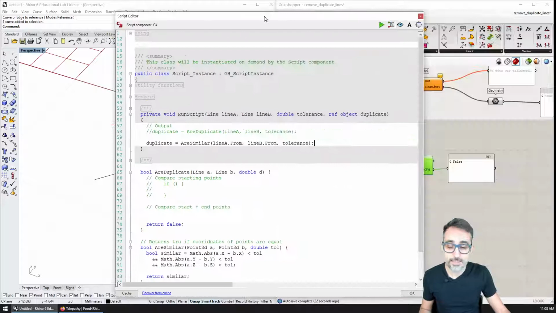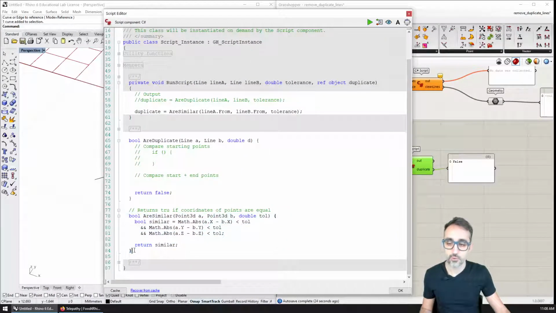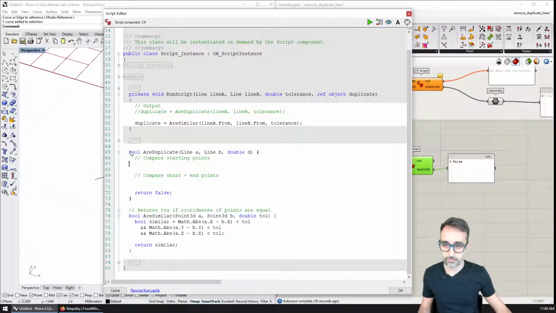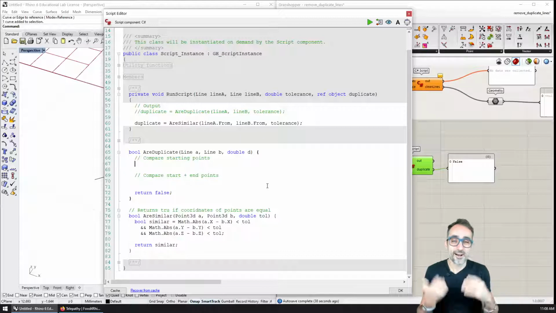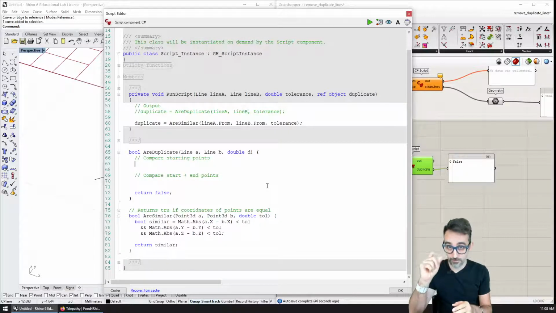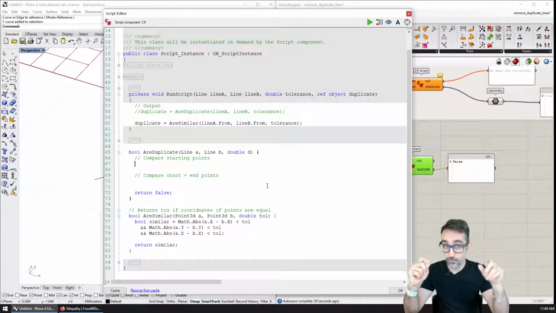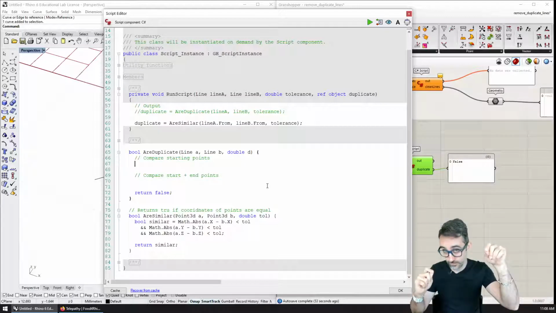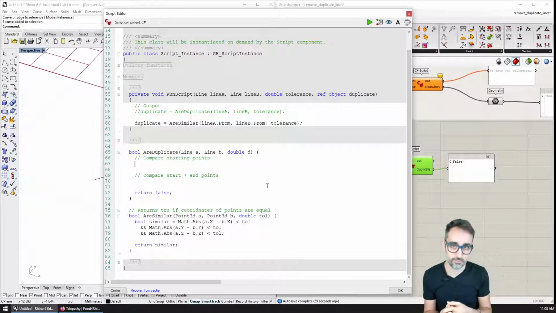Now, let's use this to compare the two lines here. Remember what we discussed? Sorry. So remember what we said. We're going to compare the two lines and we're going to say these lines are going to be duplicate if both the starting points and the end points are the same, or if the start point and the end point of one and the end point and the start point of the other one are the same.